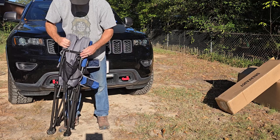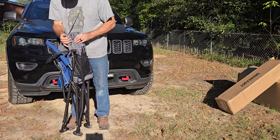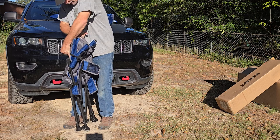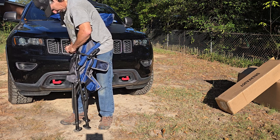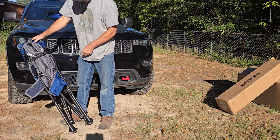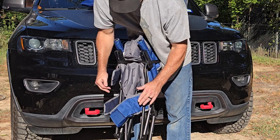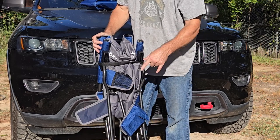You can see the big pocket in the back. Let me undo this. Big pocket in the back. I'm gonna take that battery in and charge it, and we're going to take this chair camping with us on an adventure and do a video about the chair and show you me using it. Also, I just saw here are your buttons to control the heat. So you have heat in the bottom of the chair and you have heat in the back of the chair. We'll show more of those features later.